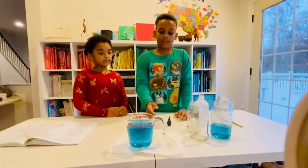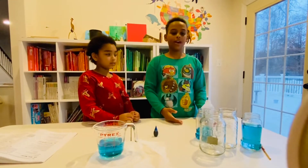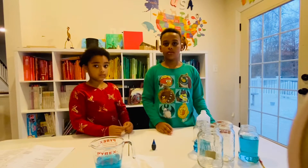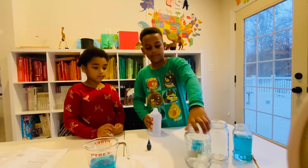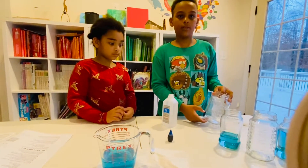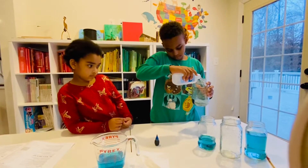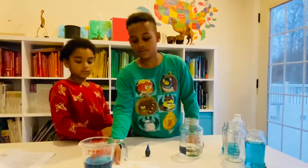So now we're going to experiment with the alcohol — one cup of water and one cup of alcohol. Now this is 70% alcohol, and this might affect the experiment, so it might be better if you use 99% alcohol. So now we're going to put it up to the eight fluid ounces mark, which equals one cup. So now I have my one cup of alcohol and I have my one cup of water here. Now I'm going to combine them.